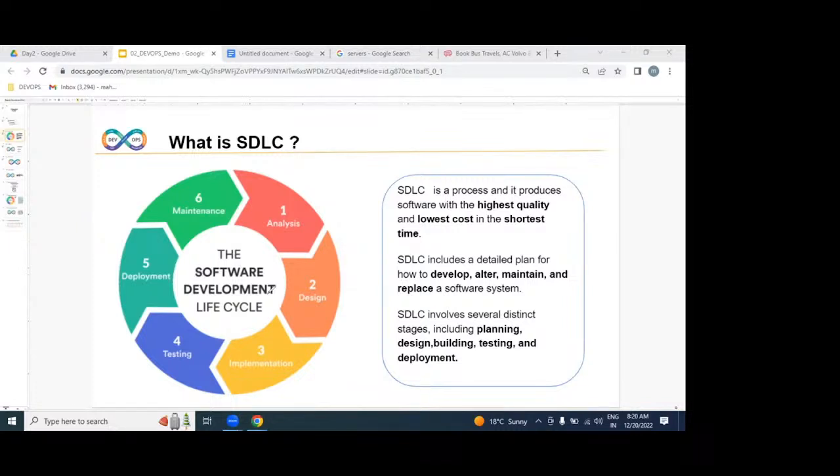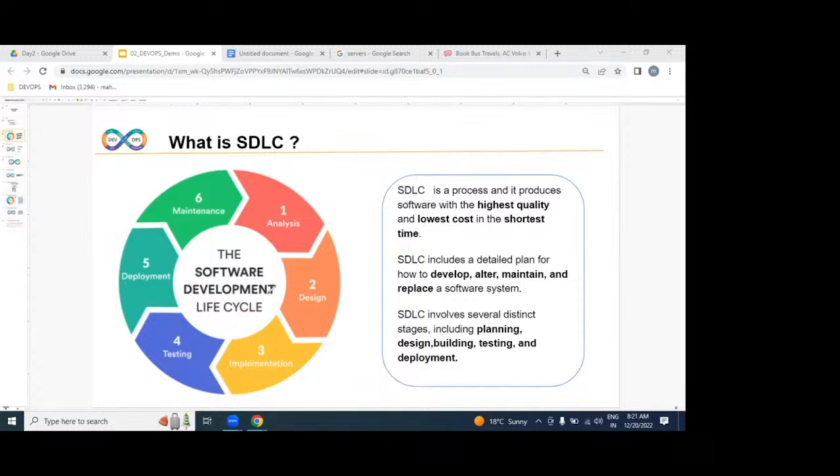In SDLC, each and every IT employee is involved. Not only the DevOps engineer, but the AWS admin, Linux administrator, developers, testers. We are all together as a team, producing a website. Like our cricket team, like movie makers, all together. If you want to make a movie, actors are required, heroes, editors, and so many 24 crafts we have. Here the actors are developers, but the director is the DevOps engineer.